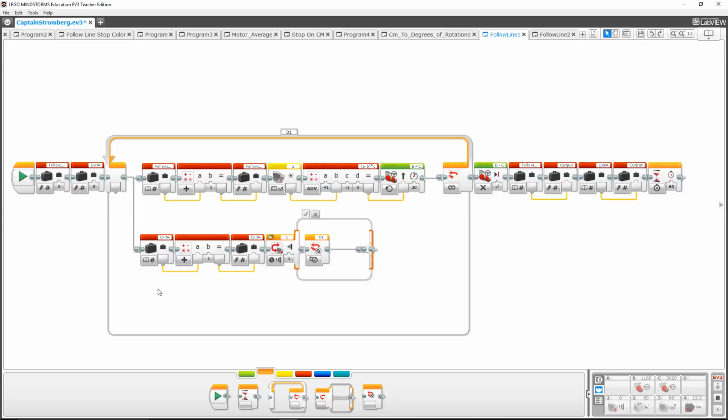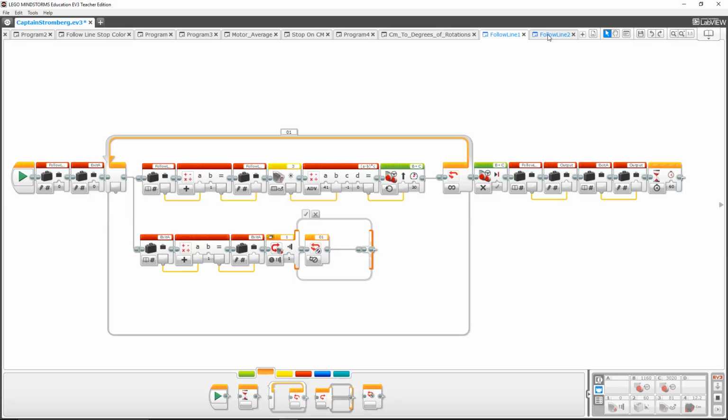Now, unfortunately, we want this little piece of code with the exit to run as quickly as possible, and it's getting hung up. It's probably waiting on this line of code because this takes a little bit more. It's got a little bit more math. It's got more things going on. So this one finishes, and this one keeps going. So there's a little period of time where it's not actually looking to see if it should be exiting.